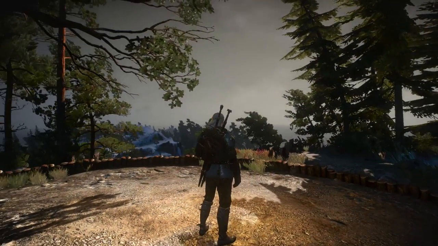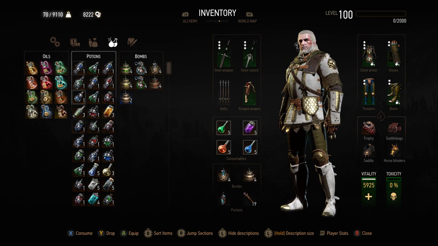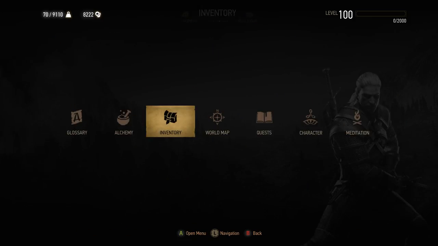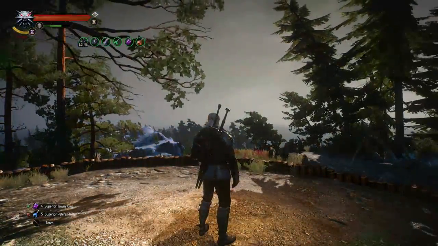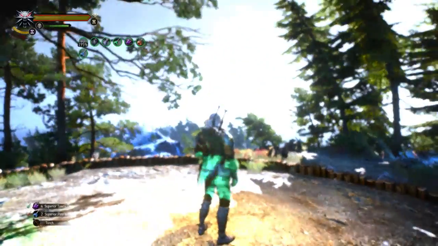So this is our character. Let's begin taking decoctions and potions to get our sign intensity up. The only decoction I take is the Foglet one because that does help with sign intensity. So we'll take that, and now we'll just begin taking potions. It doesn't really matter, we're just getting our toxicity up. You can see in the top left, the green bar is going up. The only potion that does help with sign intensity is Petri's Philter, so we'll just spam that.